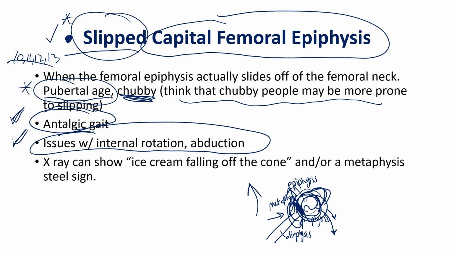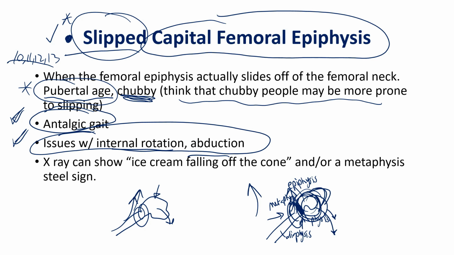And then again, there it is again, issues with internal rotation and abduction. Naturally, if you have, say, this is the head of the femur, and it literally rips right off and slides down, you have no connection any longer into the hip. So when this shoots backwards posteriorly, you end up with issues with internal rotation and abduction. Okay? And that should intuitively make sense because you need the hip to abduct, you need the hip to internally rotate.